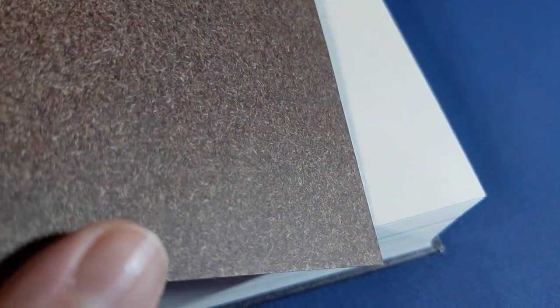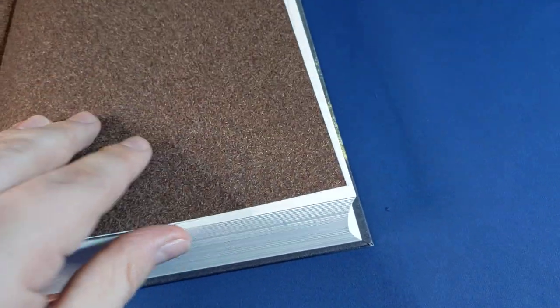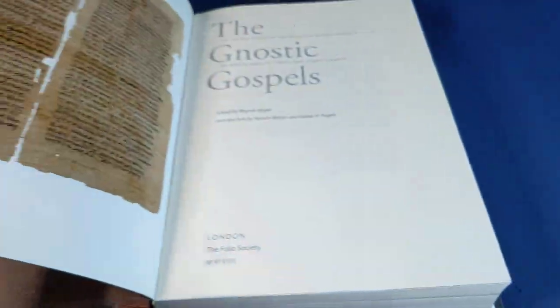I'll show you the end papers because they're quite lovely. It looks kind of fuzzy, but it's actually just smooth, nice, thick cardstock, quite soft, actually. But definitely not fuzzy in any way. If I show it to you in the light, you'll be able to see that it's matte, but it is actually very smooth, just extremely smooth.